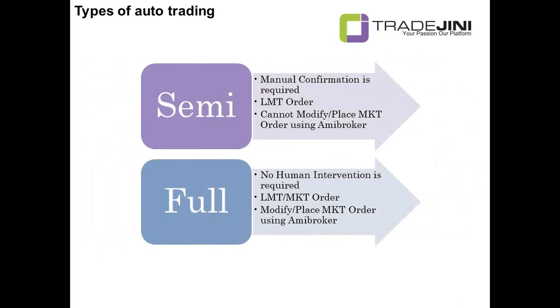But at this point of time, only semi-automatic is allowed, and not every broker allows algorithmic trading. As of now, when it comes to semi-automatic trading, all the Nest trading terminals and most of the other trading terminals are allowed, but from the broker side, they have to enable the algorithmic trading functionality. They have to place some amount of money as a base minimum capital with the exchange as a security deposit, so that the brokers can allow their customers to place semi-automatic orders, right?